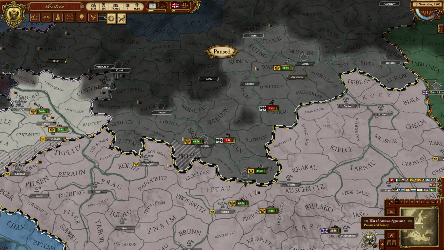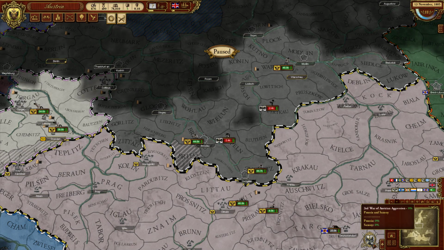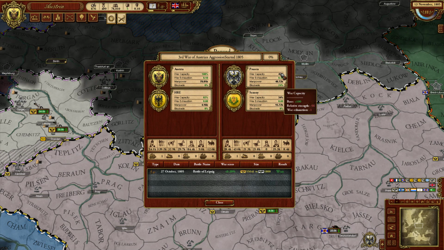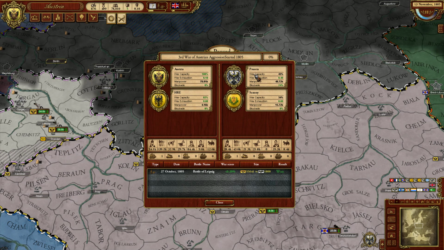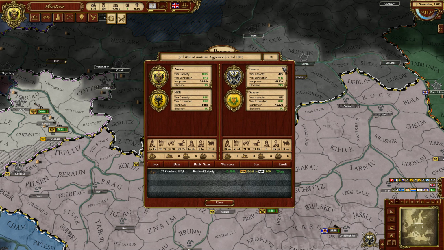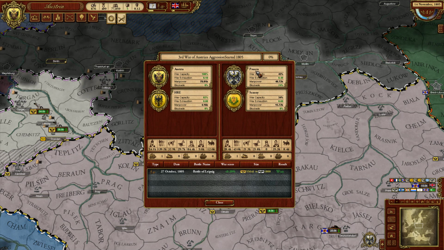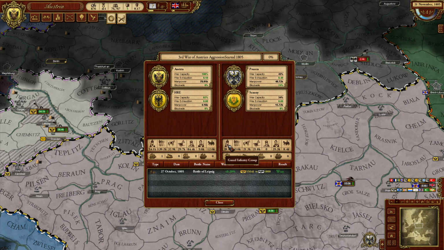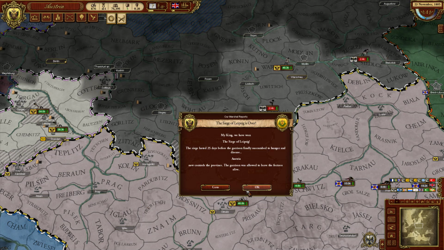You can even click on your war here, the Third War of Austrian Aggression, against Prussia and Saxony. It'll tell you how much manpower somebody has, their blockade percentage, war exhaustion here. I believe war capacity is supposed to mean war enthusiasm. It's not exactly explained. I'm pretty sure it's how much they're either capable or willing to wage war. And you can even come down here and it'll show you the relative strengths of most people. So they have like 43,000 line infantry, 28.4 thousand guards, 21,000 cavalry, things like that.